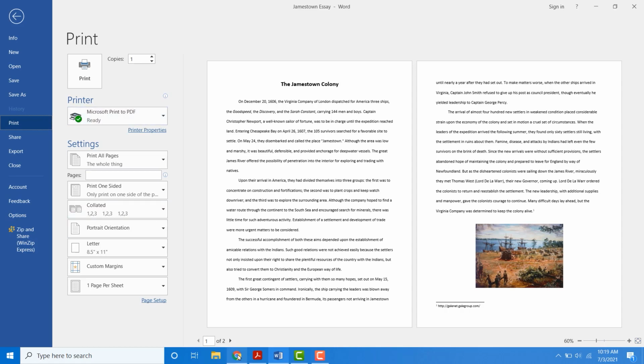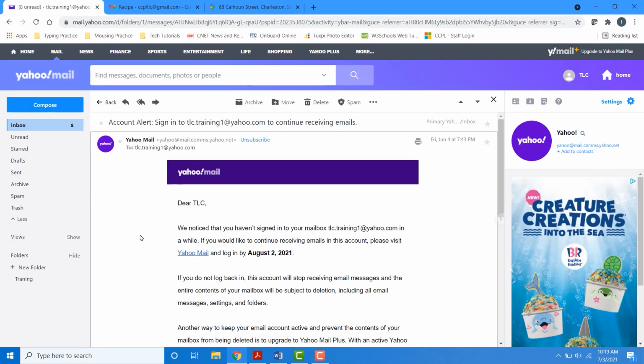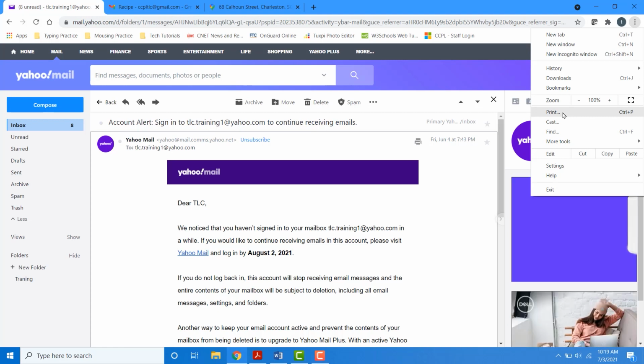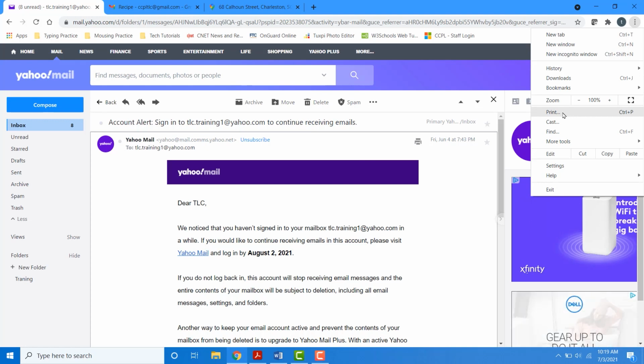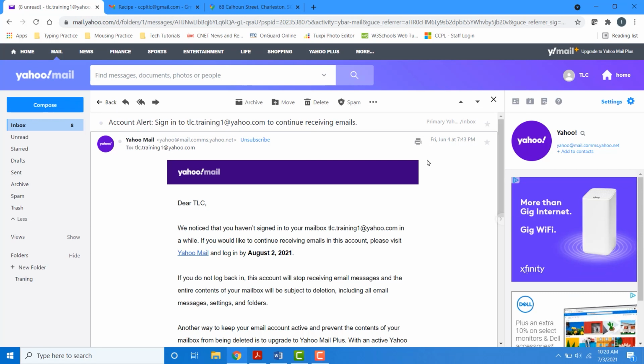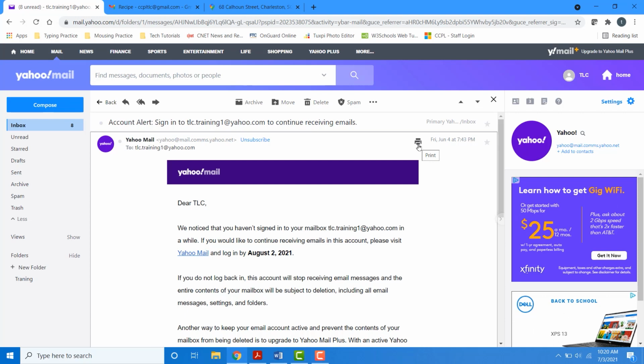For instance, if you're working in email, I'm going to pull up our email here, and you're reading a message, if you want to print that message, many people get tripped up by coming to, in this case, Google, our browser's menu in the top right, and noticing that print choice. That's going to actually want to print everything on the screen, the ads, the little bar on the left that shows you your different folders, lots of things that you don't need. Instead, make sure you're looking for your print options as close to the content that you wish to print as possible. I happen to see right above the message a little printer here.